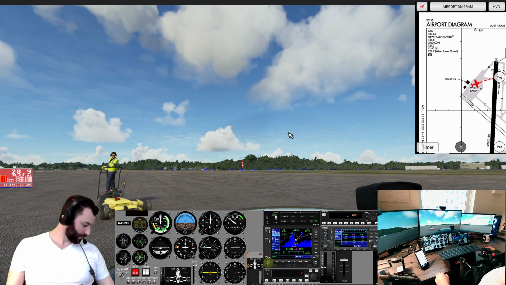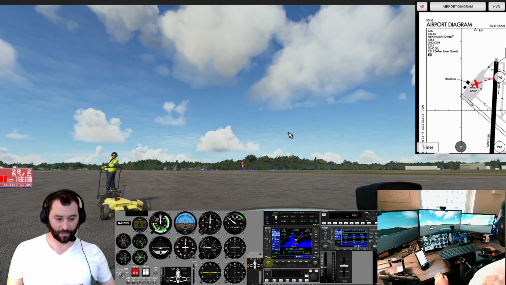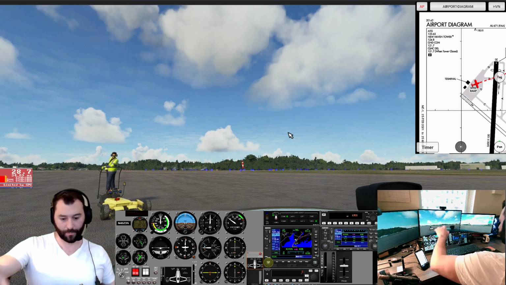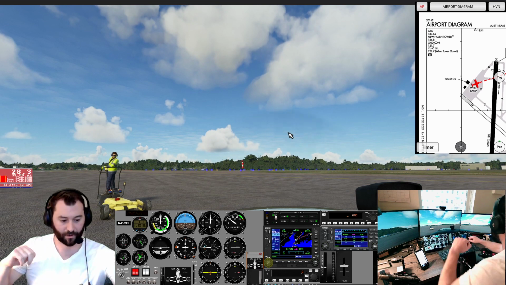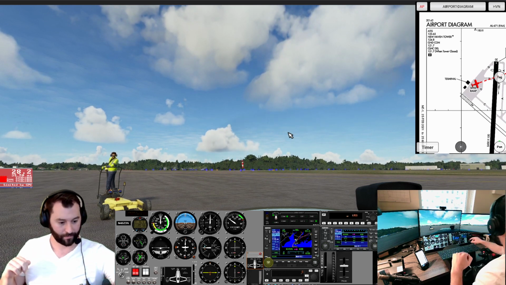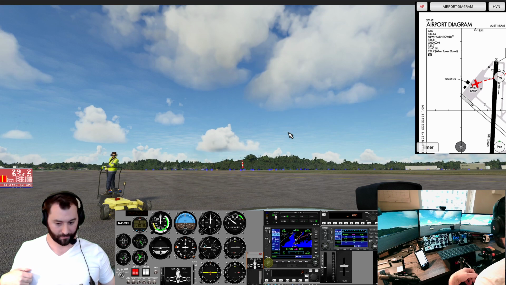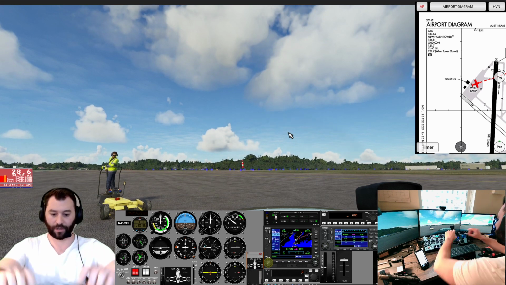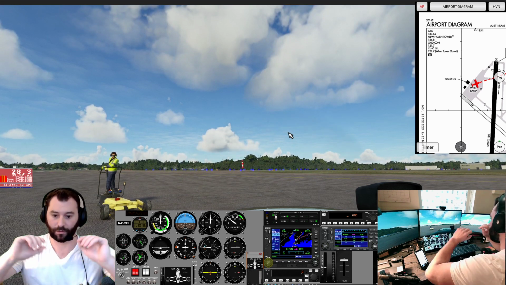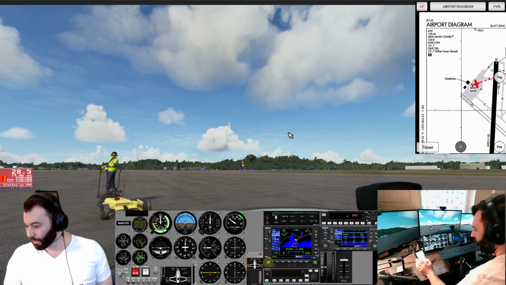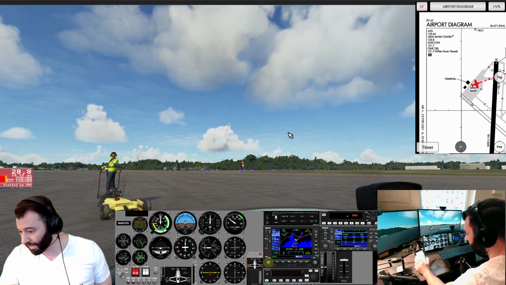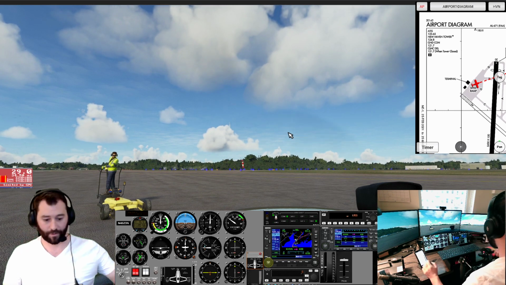I'm going to test one more thing. I'm going to pop my flaps down just to make sure that the gauge moves and everything's connected to the simulator the way it's supposed to be. And yeah, you can see the flaps come down, and my flap notch there comes down as well. I'll put them back up. That just tells me that both of these panels are properly connected to the sim and there are no glitches going on. So let's tune up ATIS on 133.65 here at New Haven.